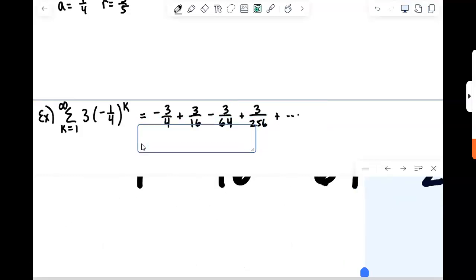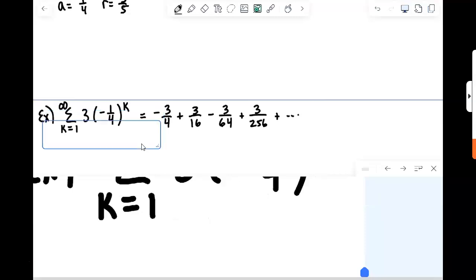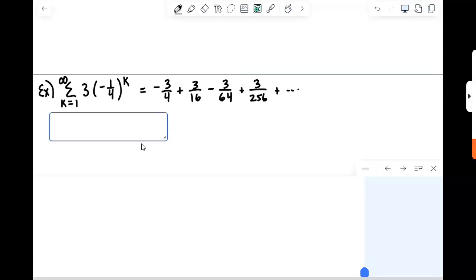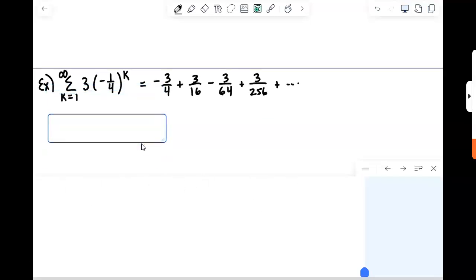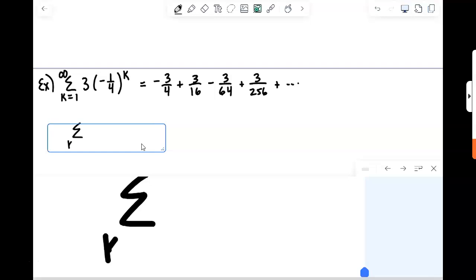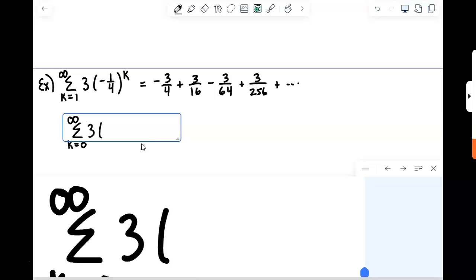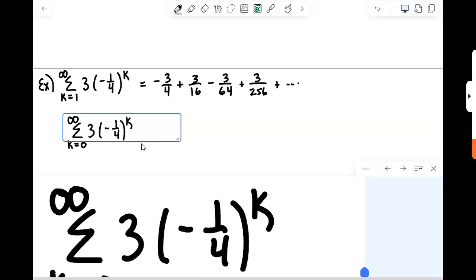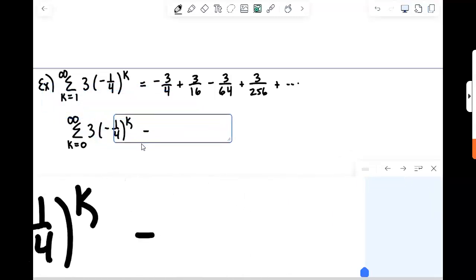for what's happening. Now, since this does not start at 0, that creates a problem for us. Okay? I'm going to show you how we can address that problem. There's two ways to do it. One is to realize that this series, since it's just missing the one term, would be the same as the series as k goes from 0 to infinity of 3 times minus 1/4 to the k. Take off the piece we don't want, which is the 0th term when k is 0.